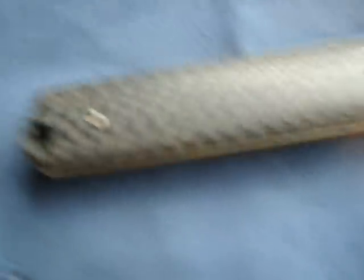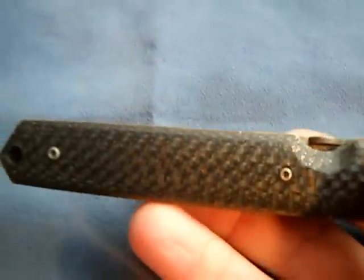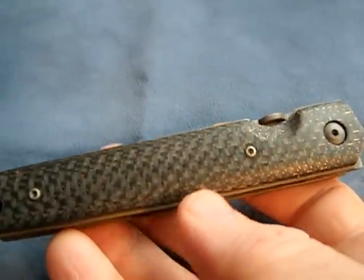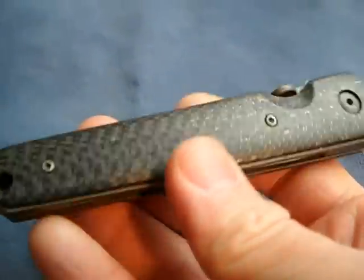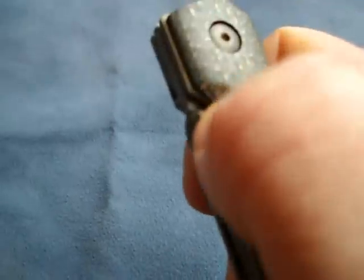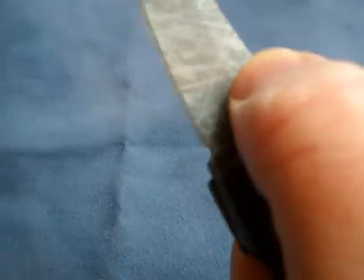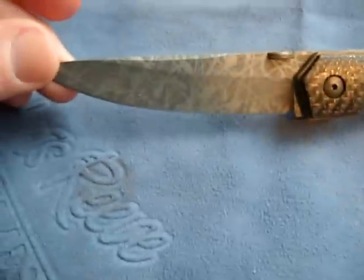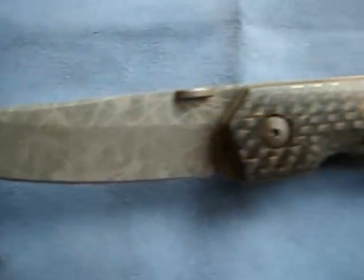What's up, everyone? Just got something real special to show you here. This is my Boker Burnley Kwaiken, and this thing has been pimped beautifully by Alex Dietz. I'm sure you all know him. He did an amazing job on this thing, guys. It's truly almost pure custom.